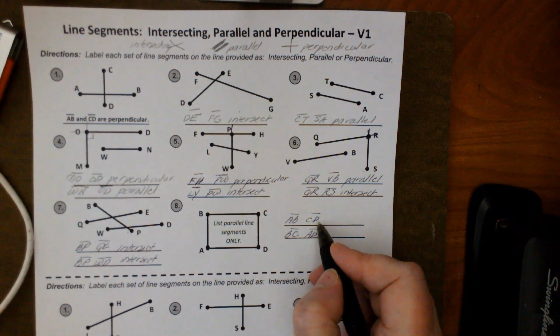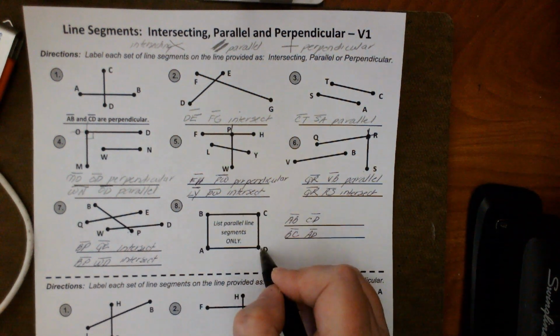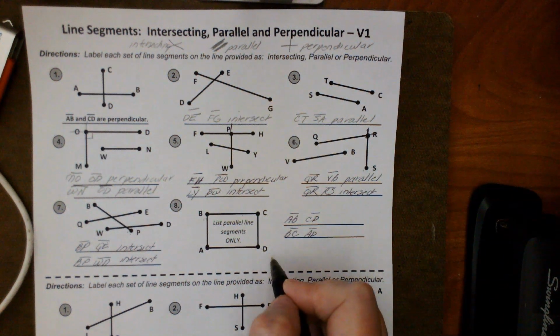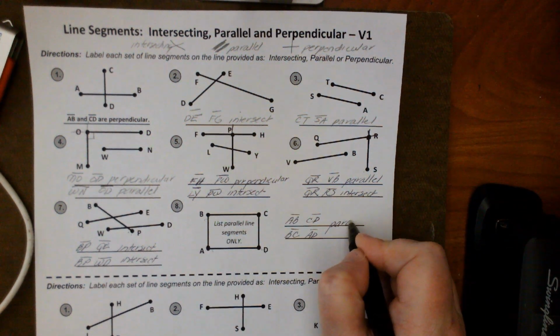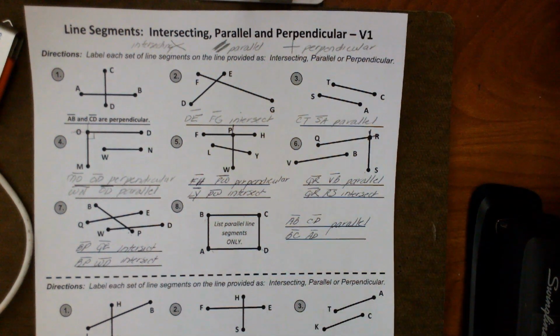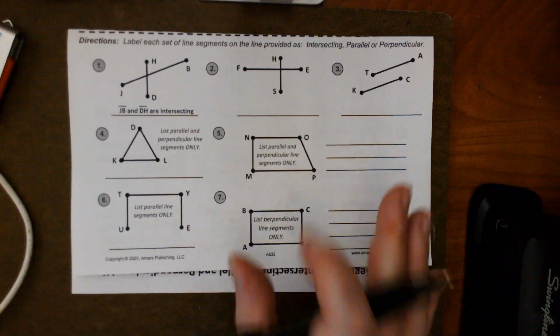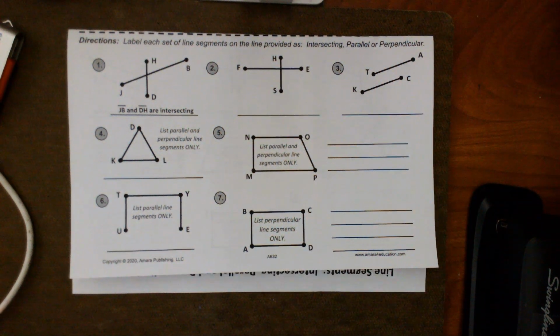Now remember, these are line segments. So instead of saying CD, you could have said DC, or you could have said BA, you could have said DA and CD. Okay, and these both are parallel. Now I'm going to stop for a minute, and I want you to do the second half and see how you do on your own. Okay, I'm going to stop it, and then we'll go over the answers. So I'm going to give you a few minutes, and we'll go from there.